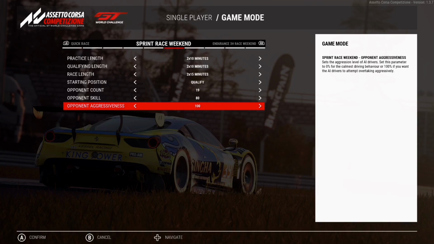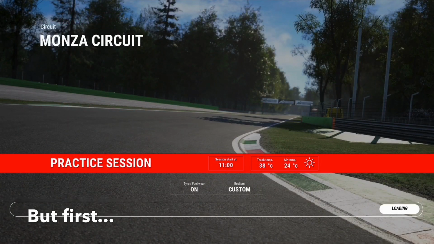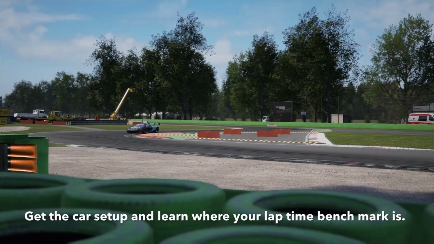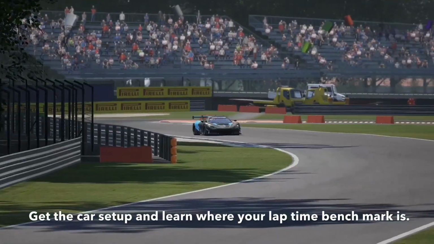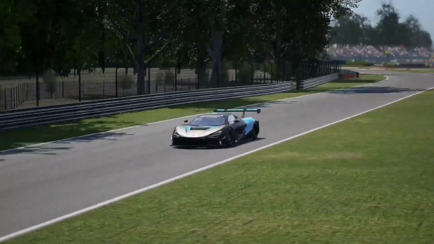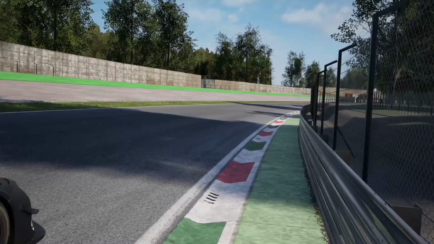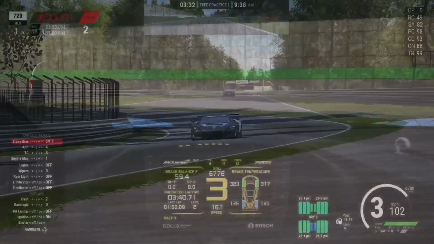But first, I definitely recommend moving into a practice session so we can spend a little bit of time getting the car to a level that's just acceptable to drive consistently, really. I definitely recommend probably spending about an hour during this session just trying to get the car dialed in so that it's not trying to kill you in any of the bends. You're not getting too much understeer or oversteer, and it's quite a predictable drive.